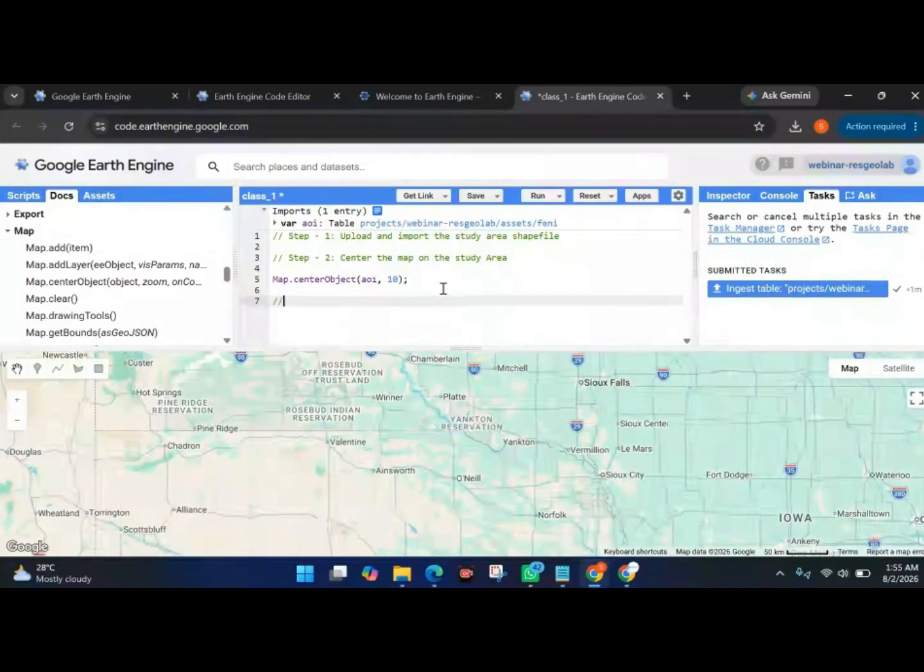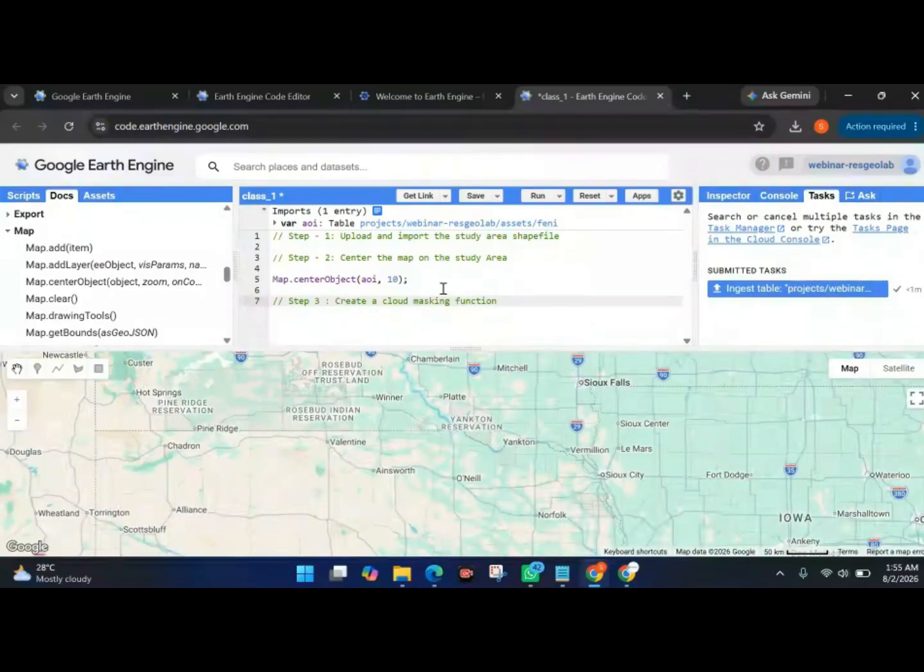We need to go through step 3. What is step 3? Create a cloud masking function. Okay, so our step 3 is key. Create a cloud masking function. So fine, cloud masking function we need to create.